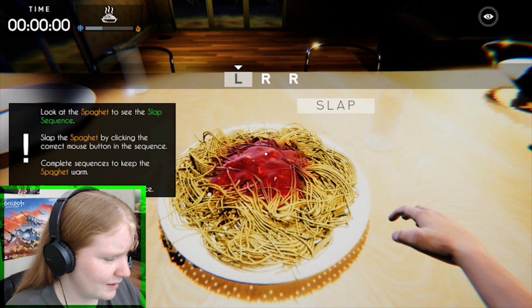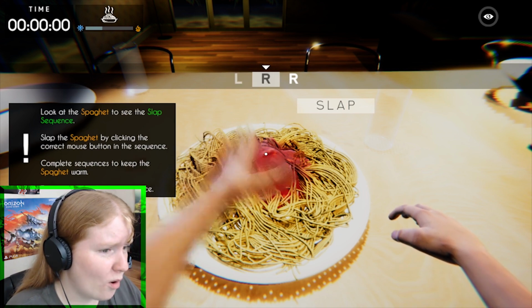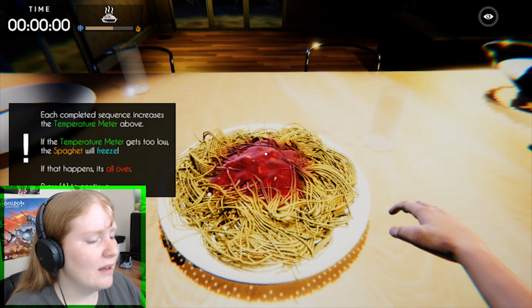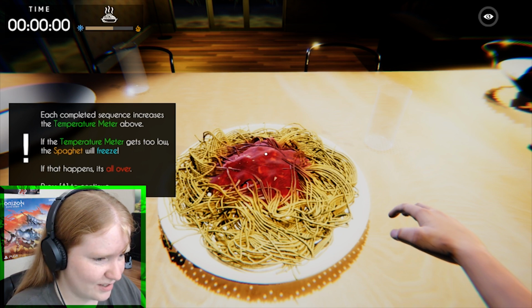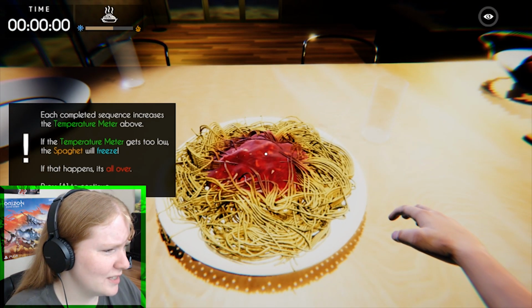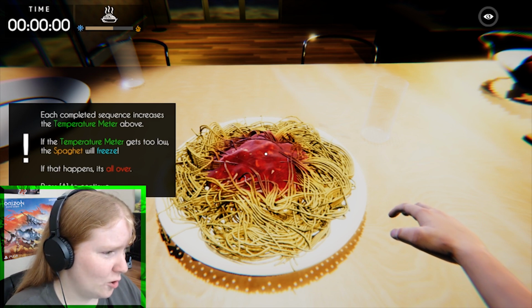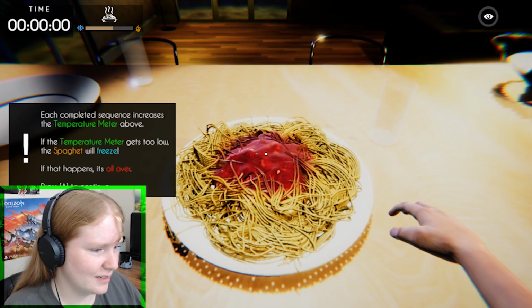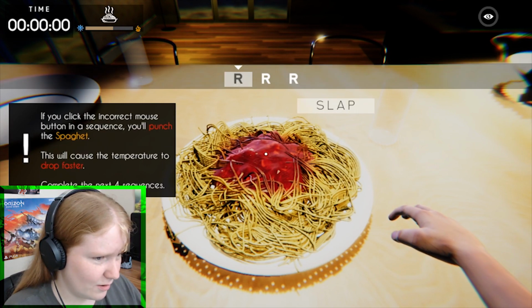Why am I slapping... Oh, it's to keep it warm, because we gotta keep our spaghetti warm. That is some very bouncy, buoyant spaghetti. And it looks hard as hell. Each completed sequence increases the temperature meter. Gets too low, it will freeze. If that happens, it's all over. Oh, we can't let that happen, dear God. Press A to continue. Okay.